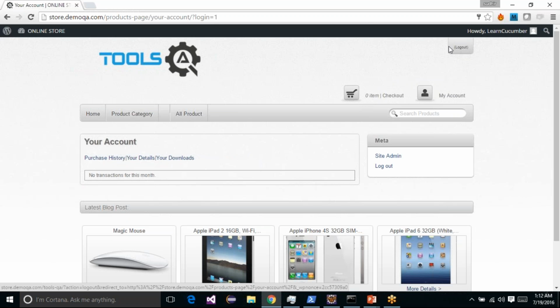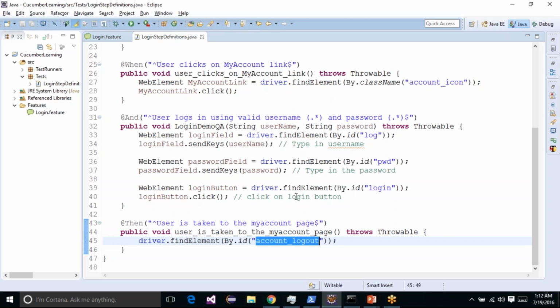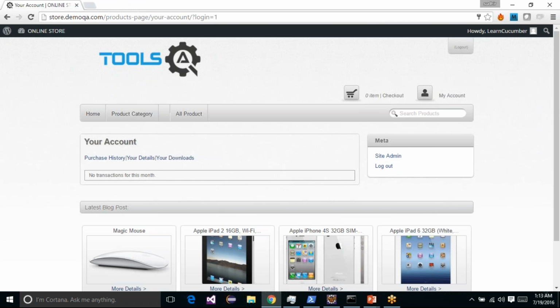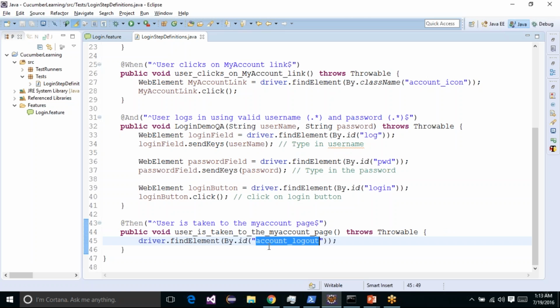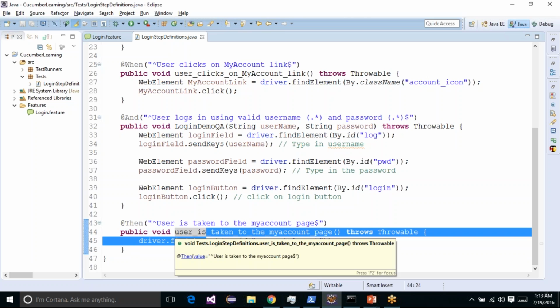So we just verified whether this link occurs or not, right? If this link doesn't occur, then the find element command will throw an exception. Now, as we discussed earlier, if a step throws an exception, Cucumber assumes that the particular test step has failed. So if the element is present, it won't throw any exception, and it means that the user has logged in because there is a logout button. If the logout button is not present, then it will throw an exception and Cucumber will understand that the test has failed.